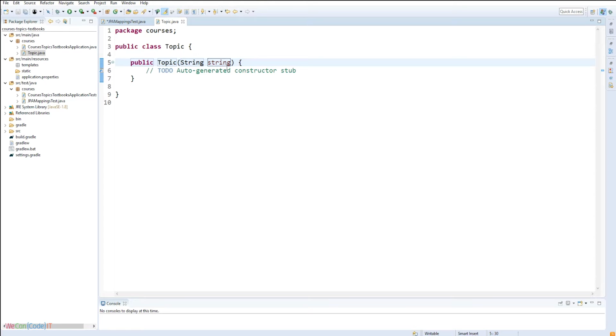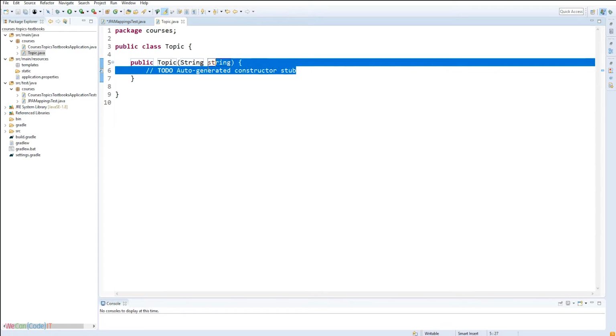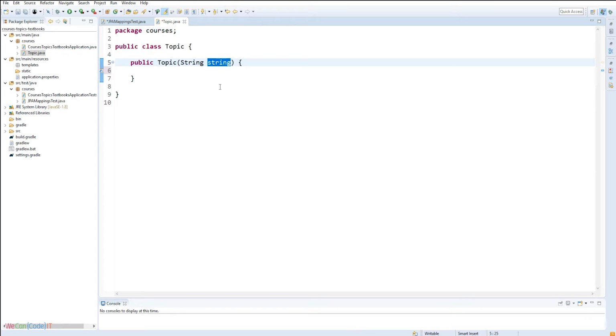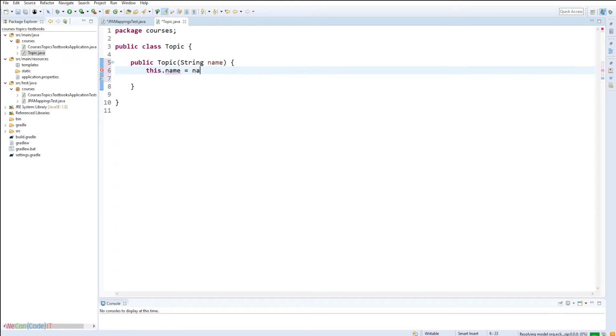And you know the drill on these now, so we are going to go a little bit quicker with the creation of these versus test driving this out. So what do we want to put here on our constructor? Let's go ahead and use that as just the name of our topic. You know how to match this up.